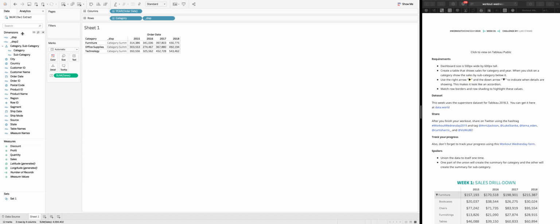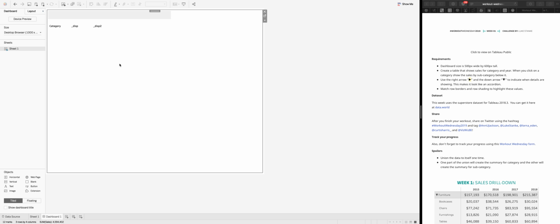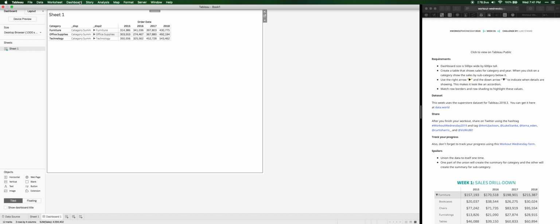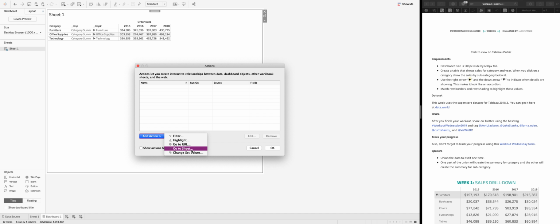Display 2, okay, display 2. Let's make a dashboard real quick. Toss sheet 1 on. I'll go dashboard, actions, set values.